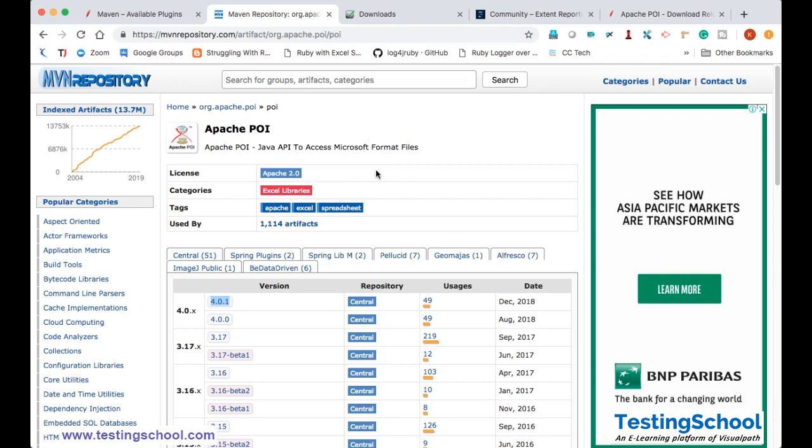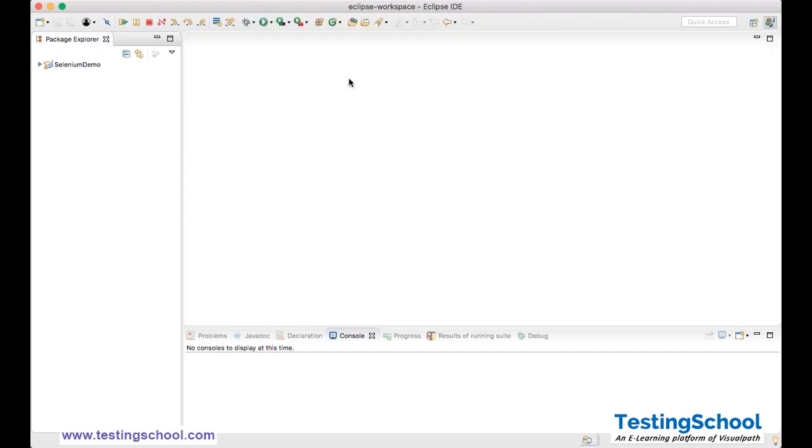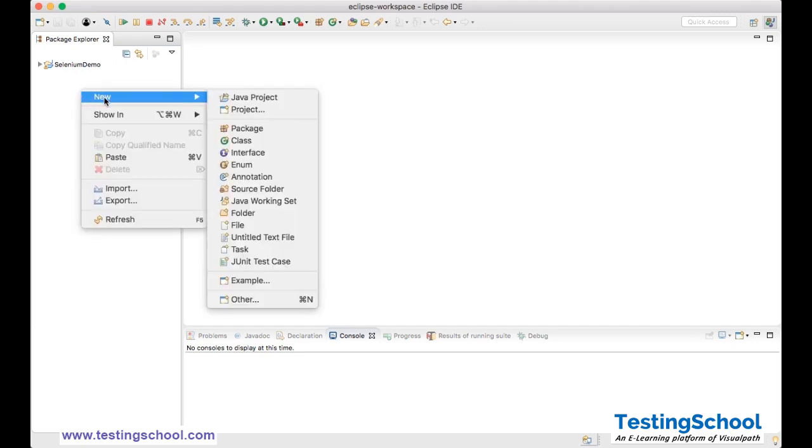So this way it is helpful from a testing perspective. Now we'll go to Eclipse, and we have seen how to generate extent reports and how to write programs that use Selenium to interact with your application. So we have named it Selenium demo. Now we'll create one more project, that is a Maven project. This is a Java project. Okay, right click, new.